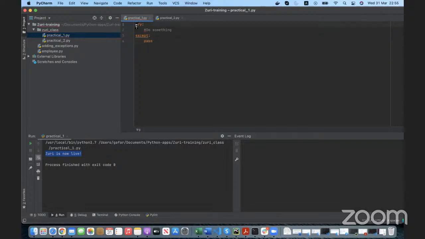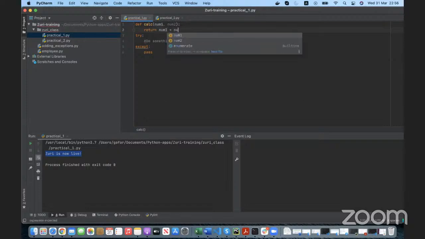So let's write a function here. You should start getting used to writing those kinds of things. Let's say a function calc. What it does is that it takes in two parameters, num1 and num2. And what it returns is very simple. It just returns the addition of num1 plus num2. Oh, no, let's say num1 divided by num2. This is what it returns, because I know the reason why I specified this. It's just to make us see the errors in the code.